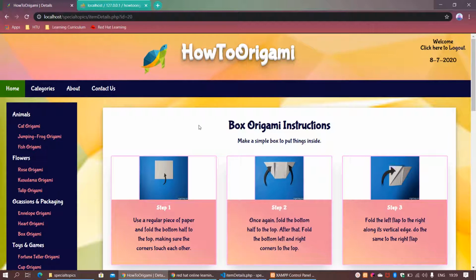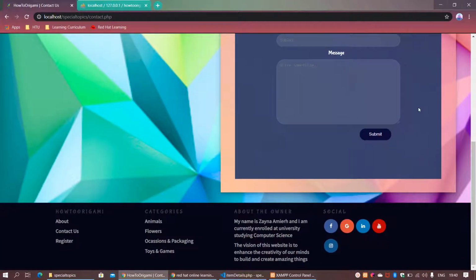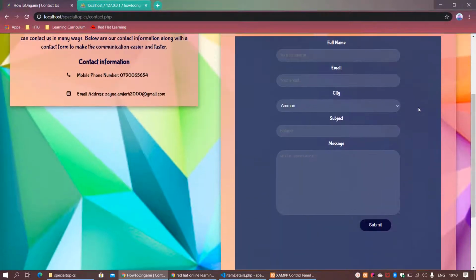JavaScript, there are different techniques that we can use inside of it. We've used Ajax. Ajax is used to prevent the reloading of the same page. So there are many different places that we've used it in. We've used it in the sign up, and we've used it inside the contact form over here, because we do not want the users to feel anything while they're going through our website.